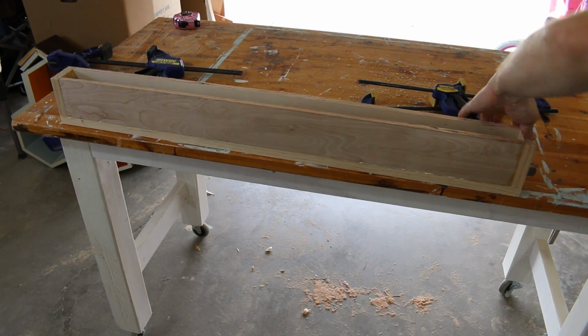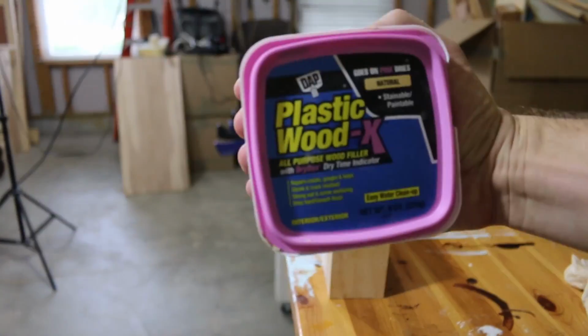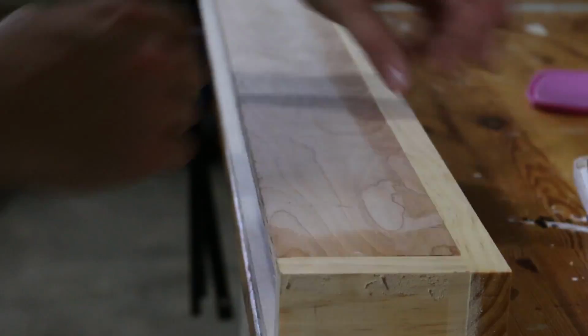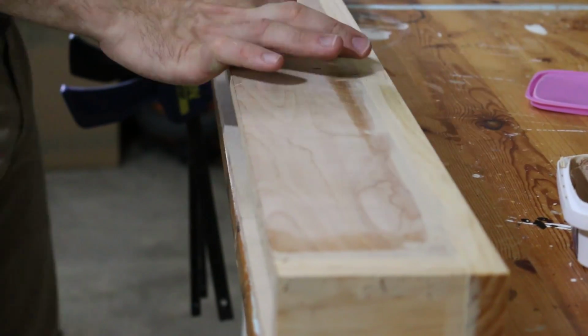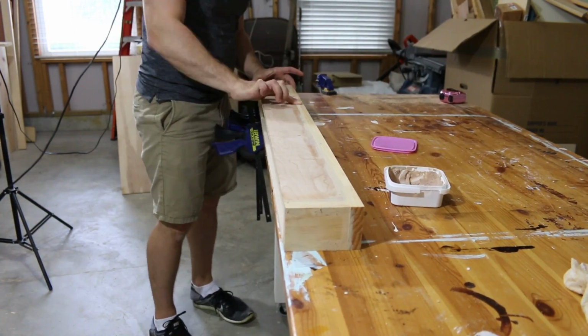Don't nail your finger. I'm using wood filler to fill in all of the brad holes and any imperfections in the shelf, which turns out to be most of the shelf. I'm going to let that dry and sand it down so that it's silky smooth.